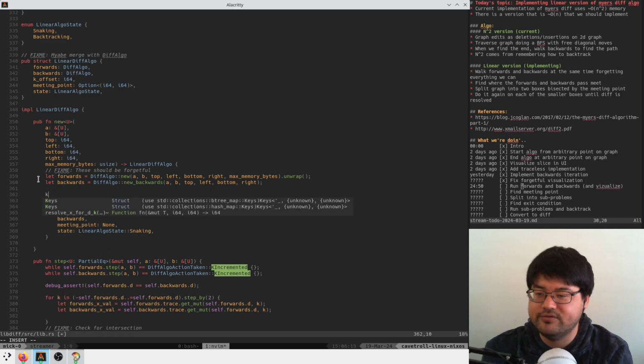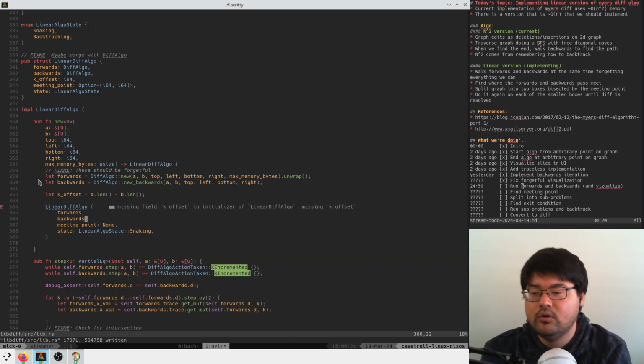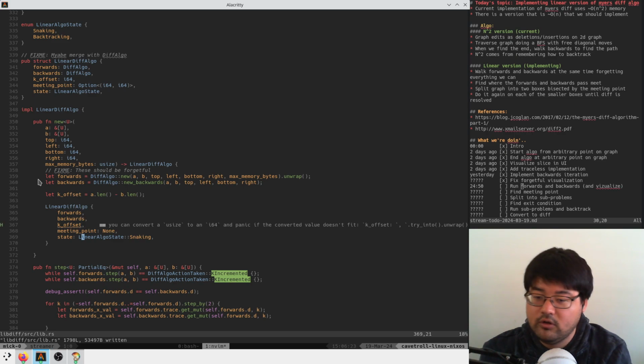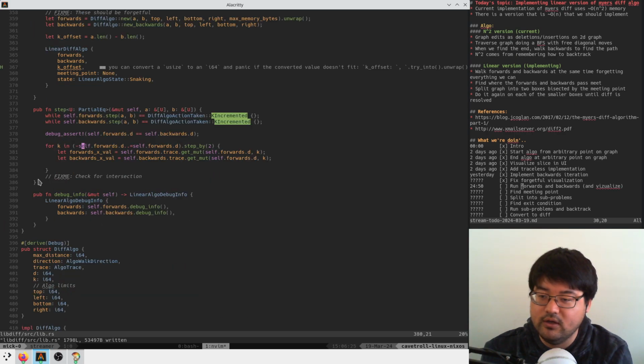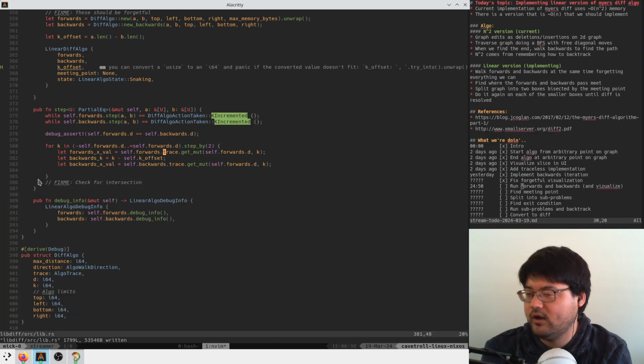And so the k offset is going to be a len minus b len. And then here we're just going to say let backwards k is equal to self dot k minus self dot k offset, because we're storing the forwards to backwards, not backwards to forwards.